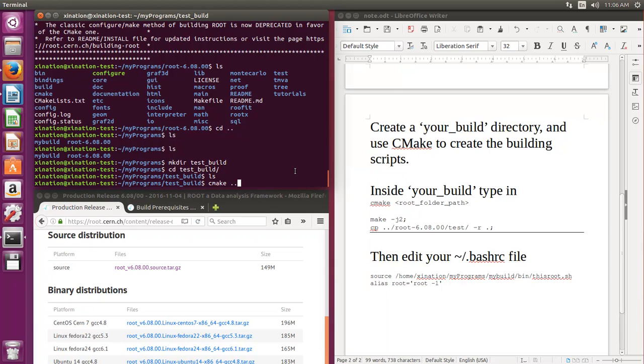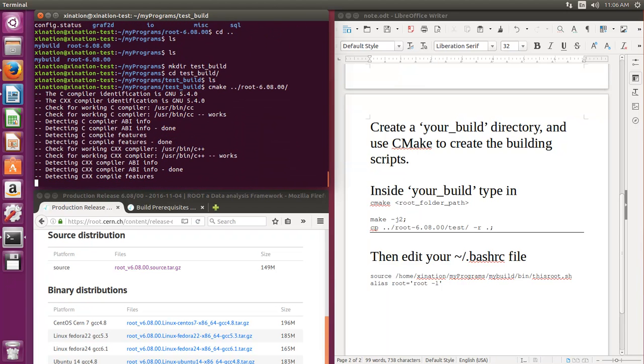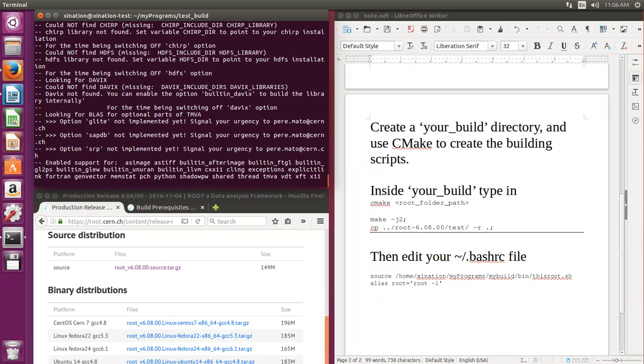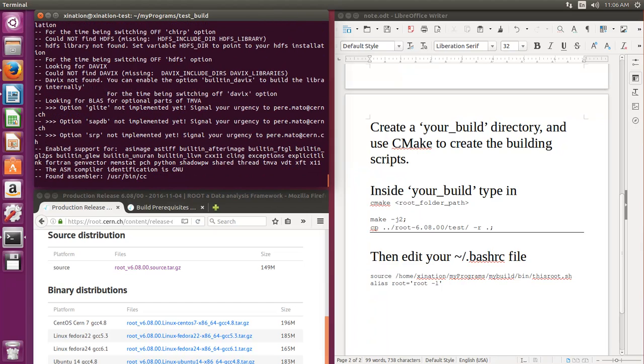So just type the upper directory, then press enter, and according to your system it will make the right makefile for you. In the Linux system, in this case, it will produce the makefile, the installation script for you.